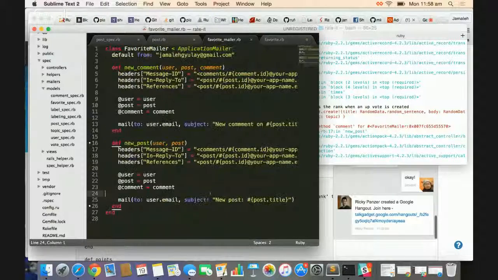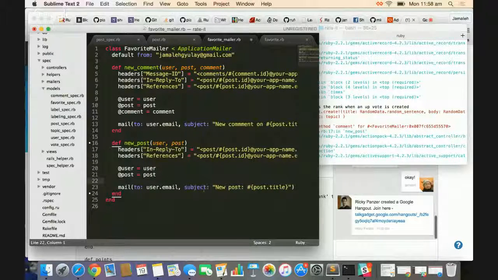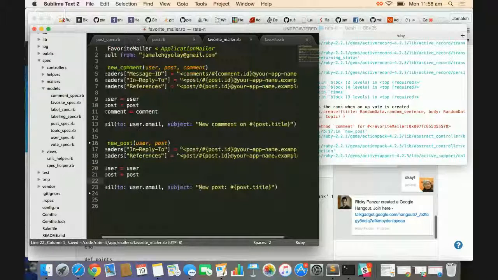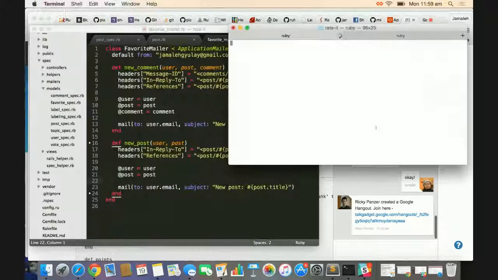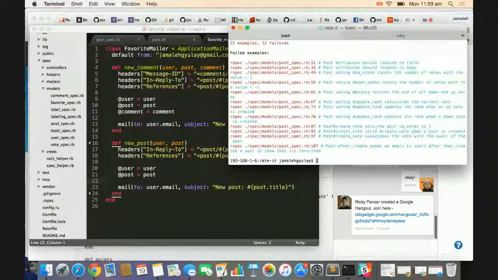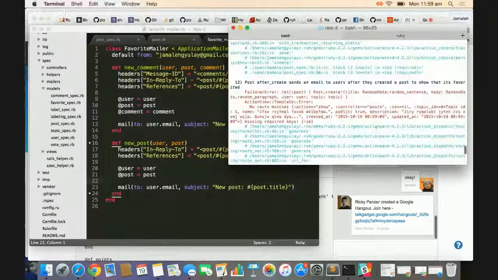So can I take this out, and this one as well? Yeah, probably. You might be in better shape now, but still errors.